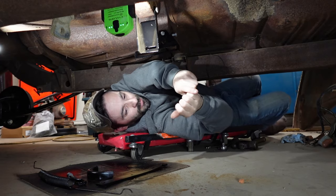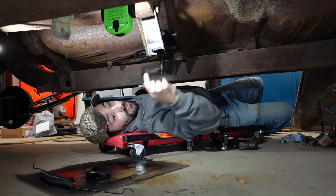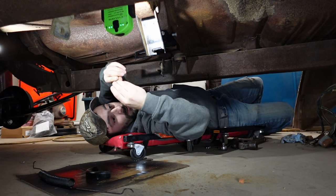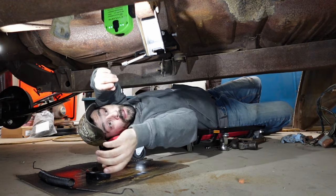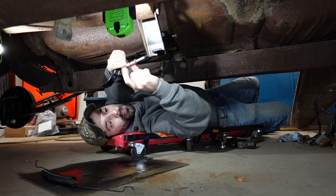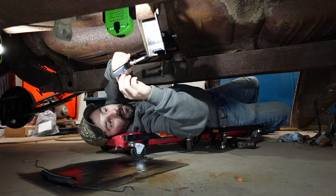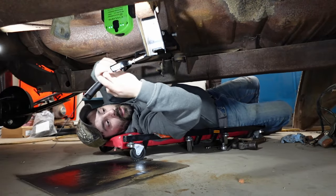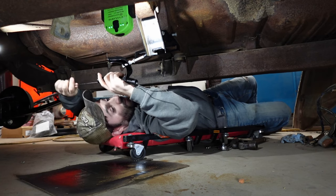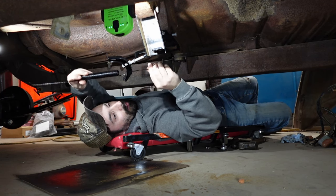Oh, a rotisserie would be ideal too. I'll get your eyeballs up in here in just a second to see all this. Okay, it goes in there, and this part goes here. We don't need to put all the washers in the proper places right now. That's gonna go like that, with that nut there. And then our spring is going to go... Which end of the spring goes where again? Well, the big hook's gotta go... Yeah, the big hook goes here.